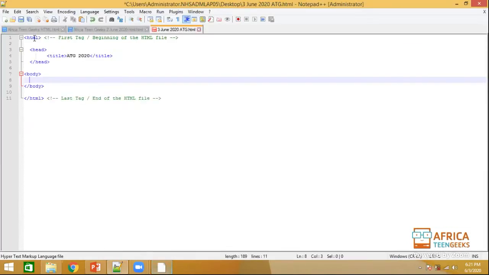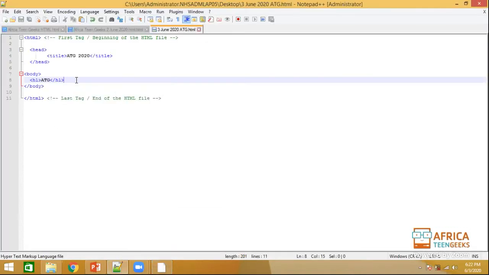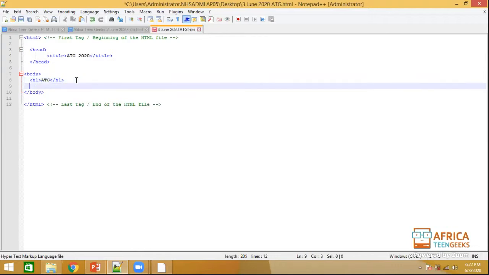Oh, sorry, I need to save first. Go back to my web browser. You'll notice that there's nothing over here. And then once I insert something and save it, go back to my web browser and reload the page, you'll notice that a heading appears over there. Okay. And what I want to do underneath ATG is just put the date.